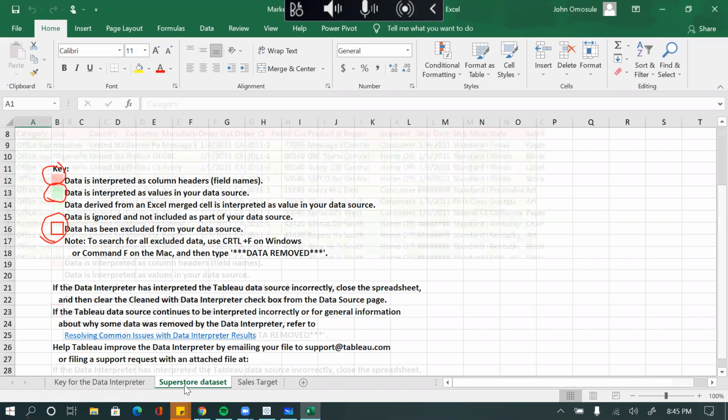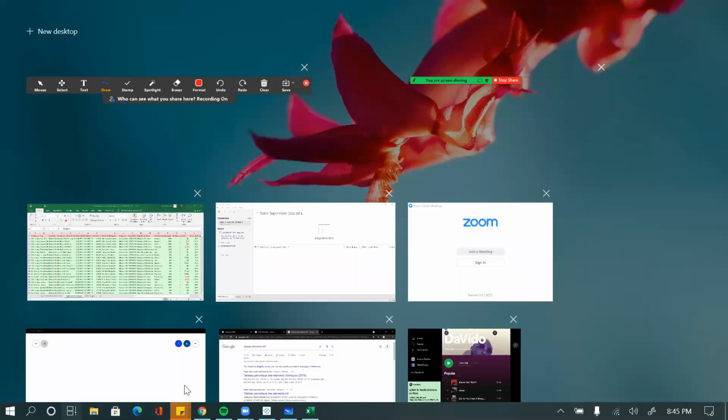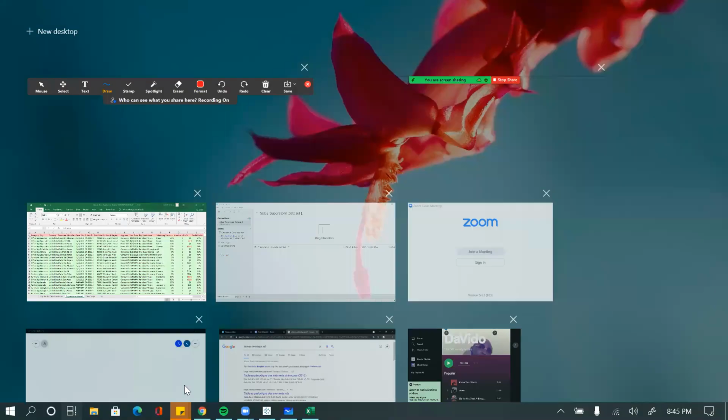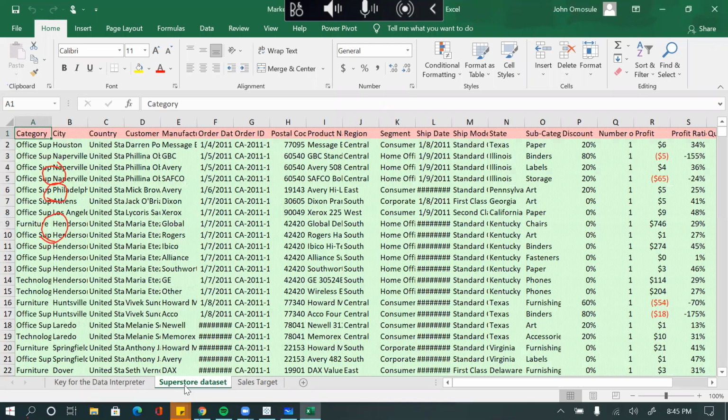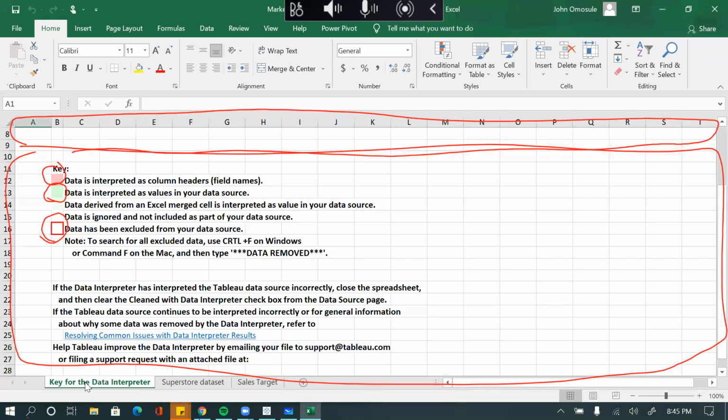If I go to store, you can see the data that has been seen as the header. Why is this not? Hold on, sorry. So you can see all of this, they've been seen as header. Then all of these other ones, they are the body of the data. So if you come here, you can see that this is obeying the rules. This is the header, this is the body. Look at the color. Come here, you see it, header, body.